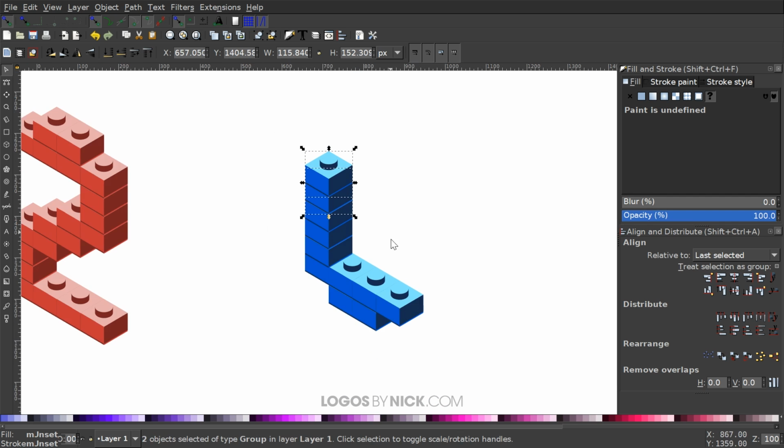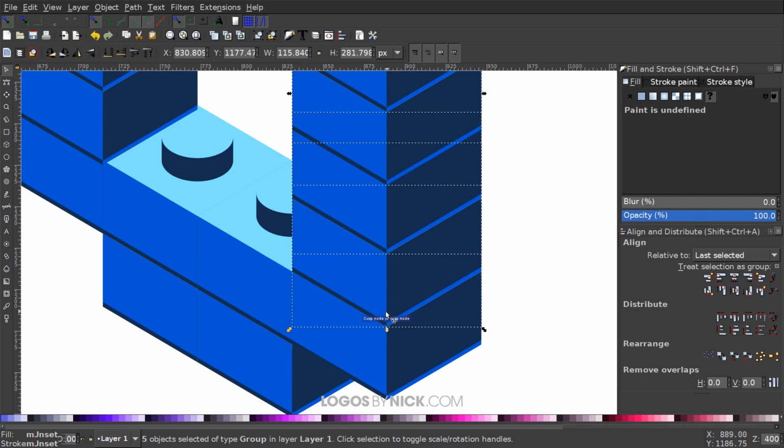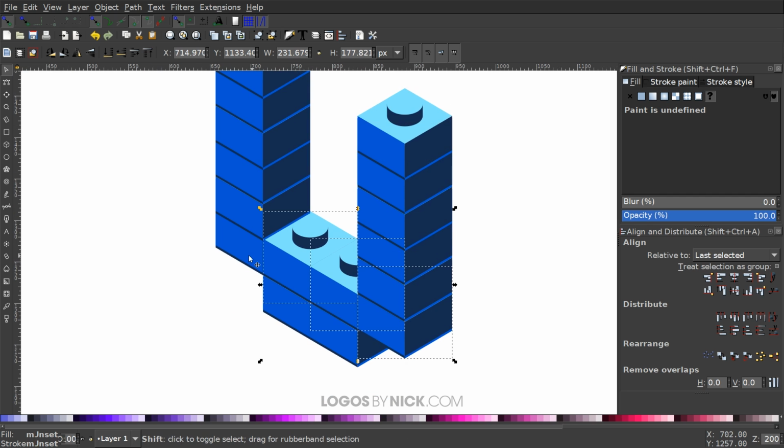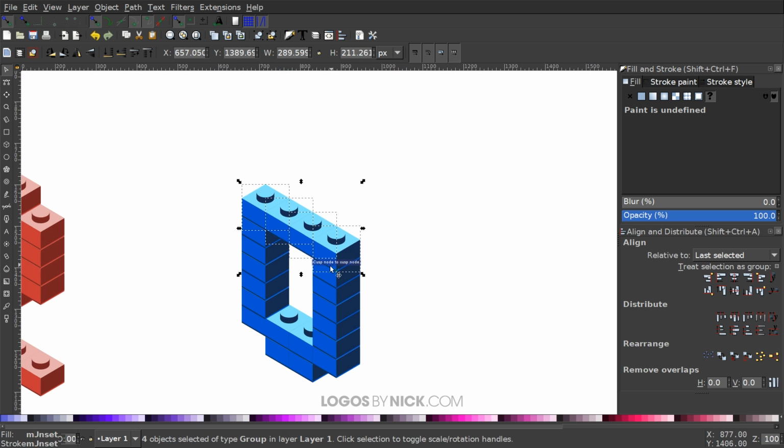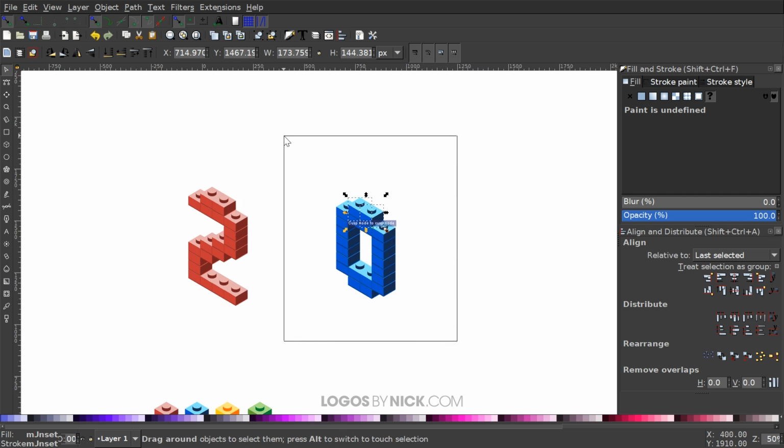There we go. And I want to take these and duplicate them for this right side over here. And then I'll duplicate these ones over here and put them up top. And then we want 2 more for the very top. And there's the number 0 right there.